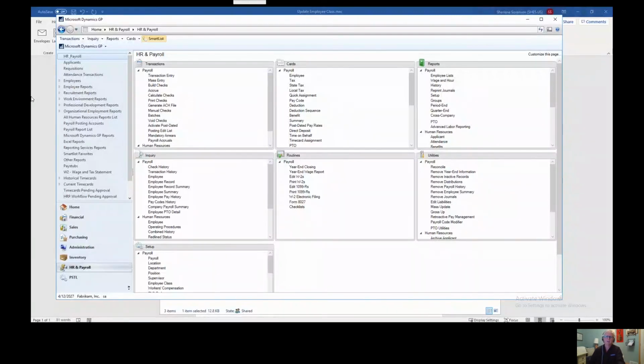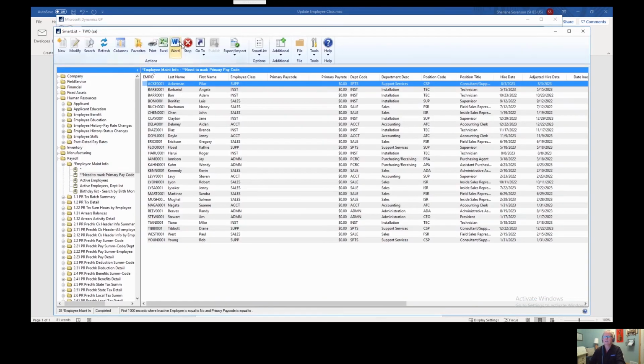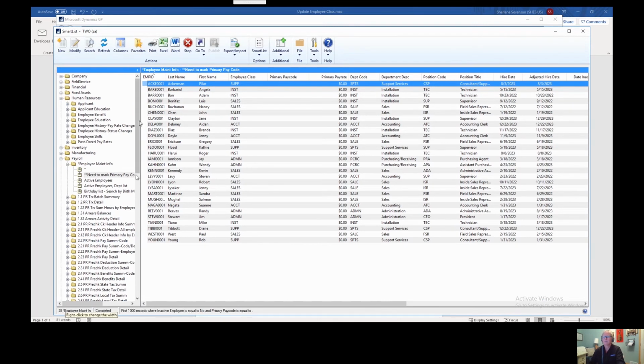Now we have our demo part playing again, and let's take a look at some of these Smartlists here. So let me go into Smartlist, and you can see I've got our whole suite imported here. You can see there's a few more items here than what you would have seen with just the standard Smartlist. This has got the Columbus HR payroll Smartlist suite imported.